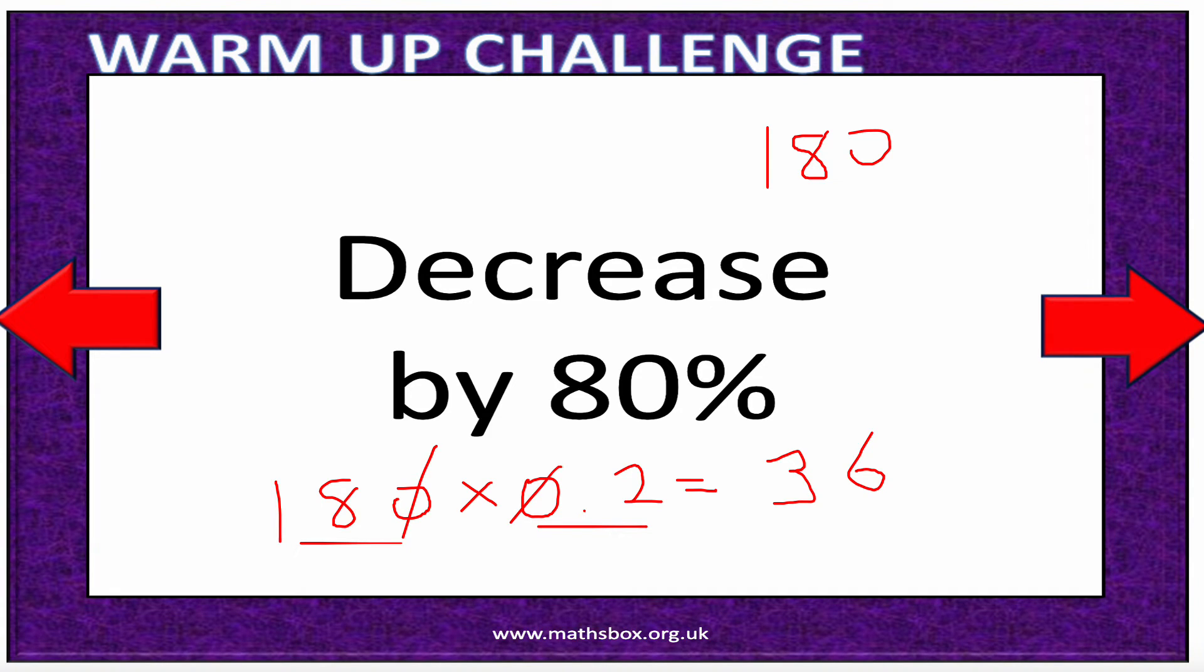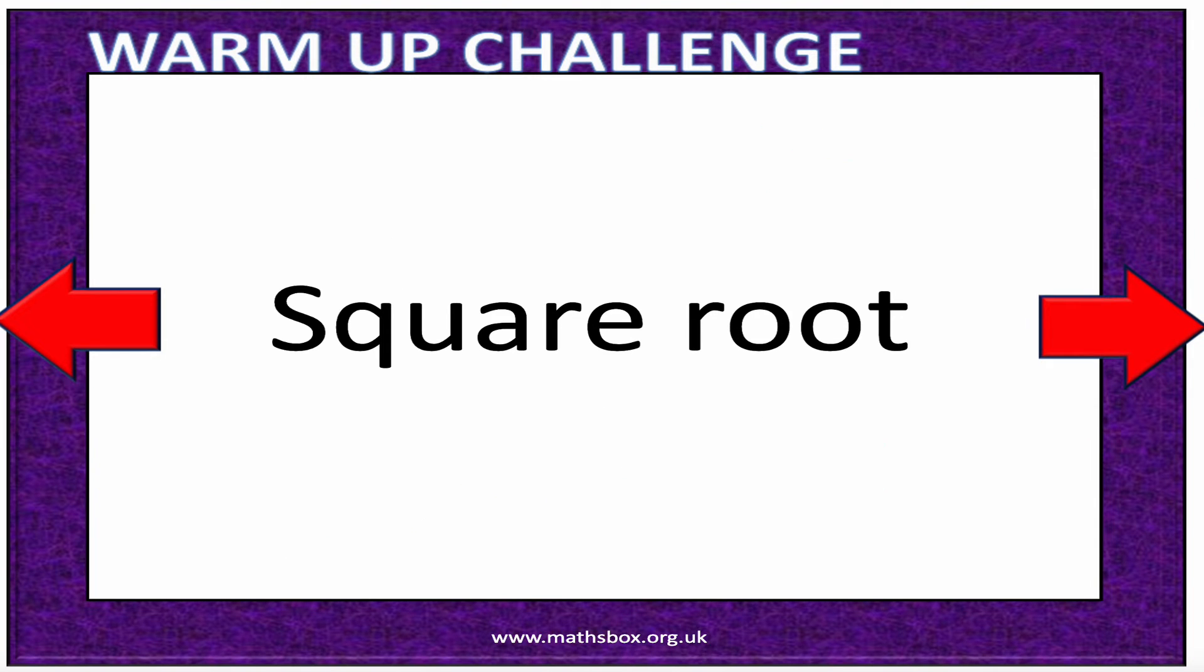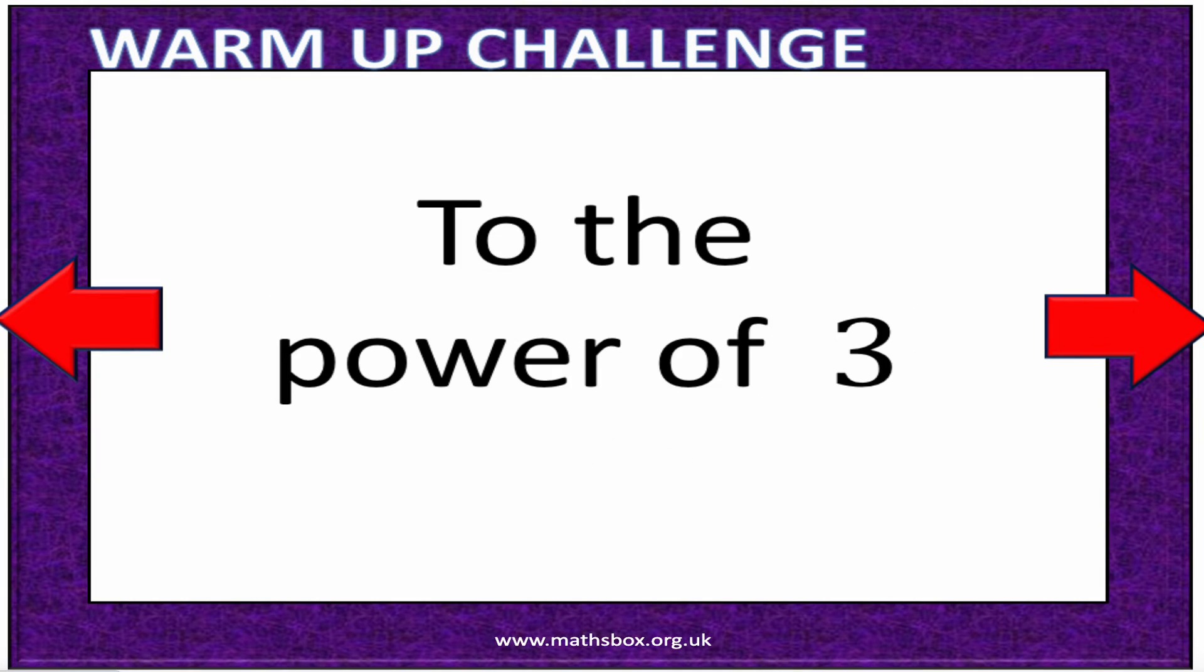The square root of 36 equals 6. We're taking the positive root of 36, so we're ignoring the plus and minus here. So 6 to the power of 3—that's 6 times 6 times 6, which is 216.